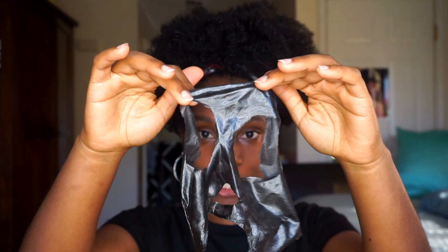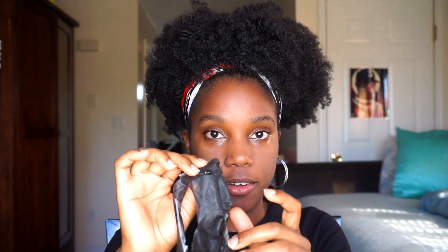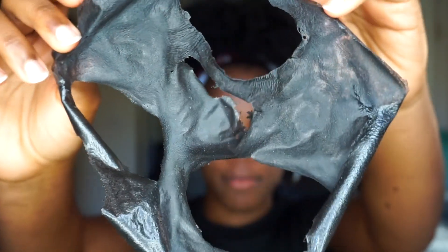This is what you're left with — basically just your face. If you have a lot of blackheads or whiteheads, you would see them on the back of the mask. You don't really see much on mine except for little hairs. If you don't let it dry fully, you get left with little clumps of the mask stuck on your face that you have to wash off. I'm going to apply my moisturizer — I use Shea Butter, which I showed in a previous skincare routine video, and I'll link that.